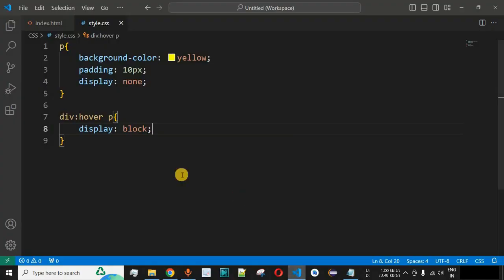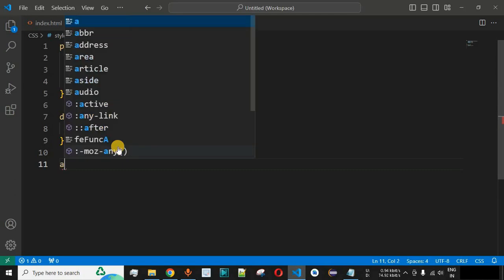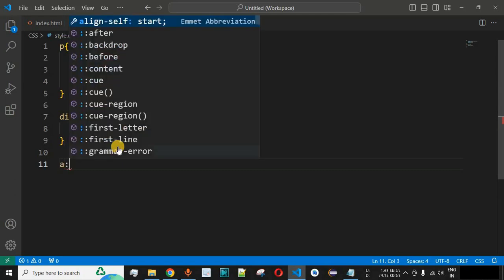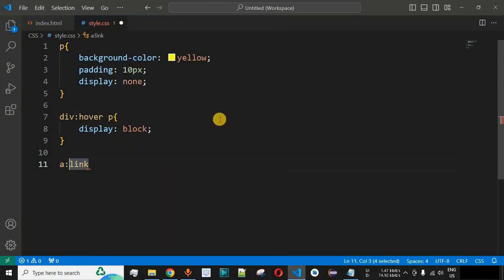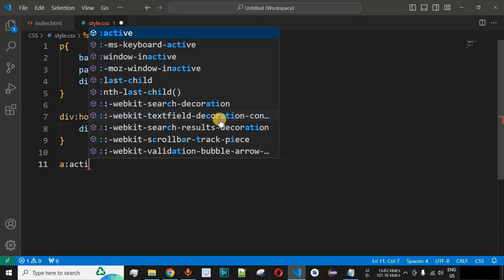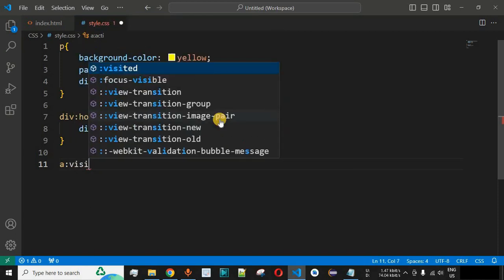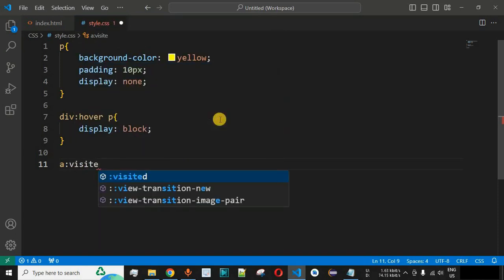So guys, this is one of the examples of the pseudo classes over here. Apart from this, for the anchor tags, that is the link tag over here, we have different classes as well. So if you see, we have something called the link pseudo class, and apart from this we also have the active pseudo class, and then we also have the visited pseudo class. So guys, basically these are all the pseudo classes that you can use in order to define the CSS properties based on the state of that particular anchor tag, whether it is being visited by the user or not.